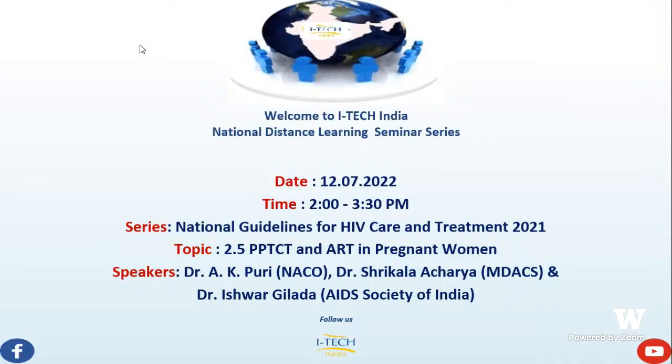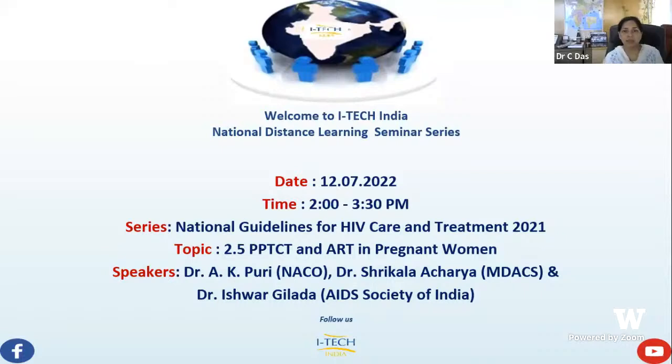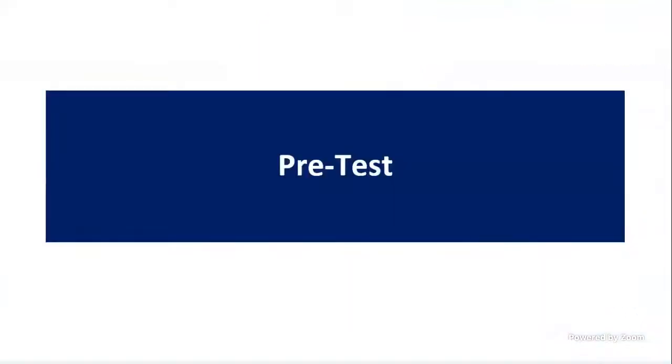Thank you, ma'am. Ma'am, we'll just quickly run through the pretest and then continue the session. Sure, thank you. Kiran sir, can we have the pretest, please? Participants are now requested to please attempt the pretest quickly. There are 5 questions in all. Please read through the questions. These are single choice answers, so you have to select any one answer. Please scroll through your screen so that all the questions are visible and you can attempt them.